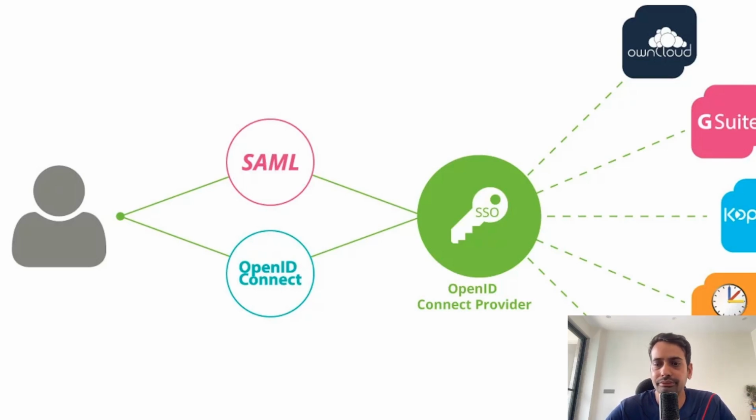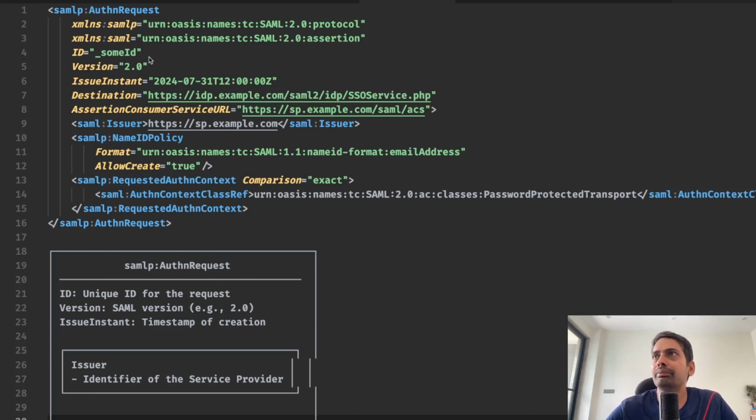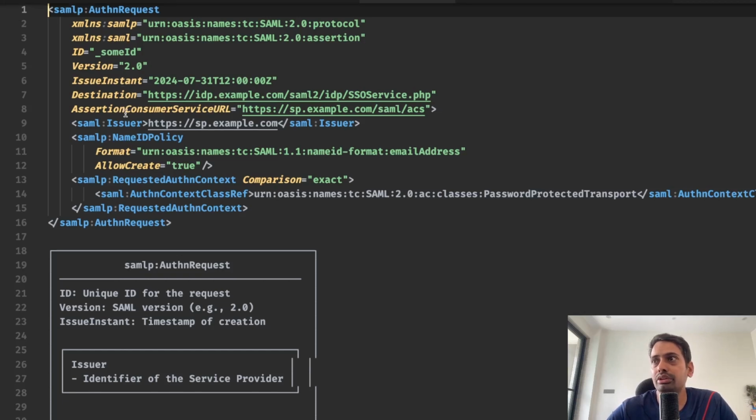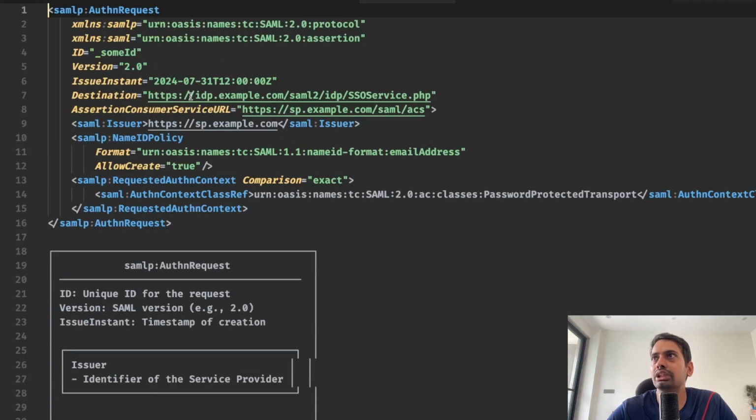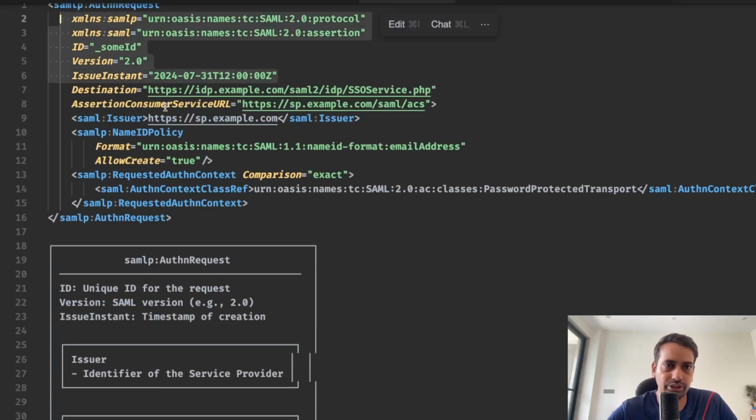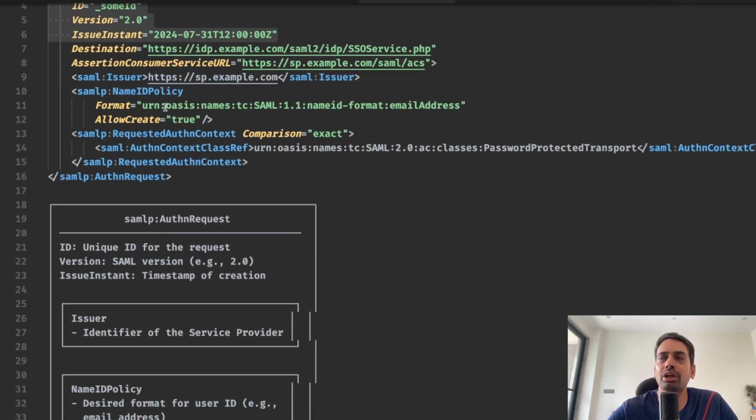So let's get started. This is a good question: what does this XML look like? XML is still widely used. It's not like after JSON came into the picture, we don't use XML at all. No, XML is still widely popular for inter-system communication, where the IDP and SP communicate with the SAML assertion. You can see it has these attributes. The SAML AuthnRequest contains the ID, a unique identity, version, issuer, and instant. These are a couple of attributes of the SAML request. Then we have the Assertion Consumer Service, the ACS URL, which we need to configure while doing the SP and IDP configurations.